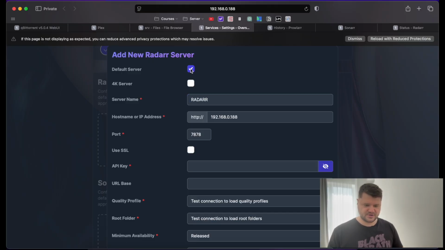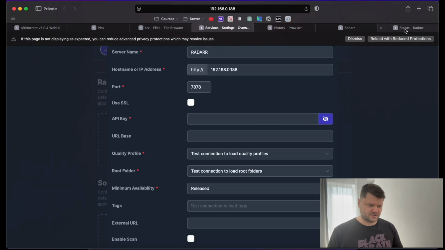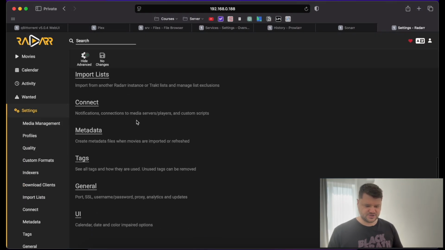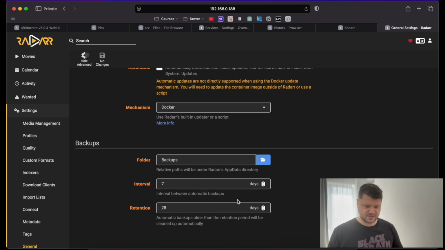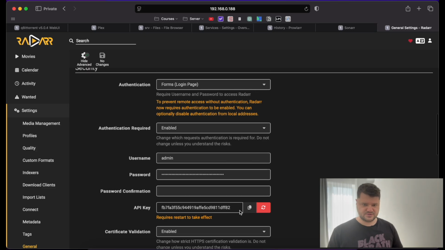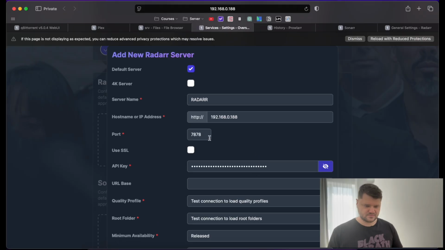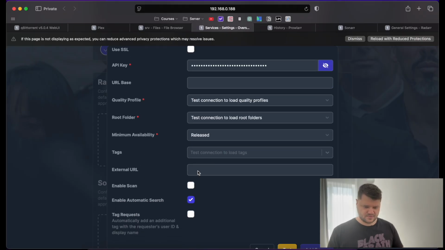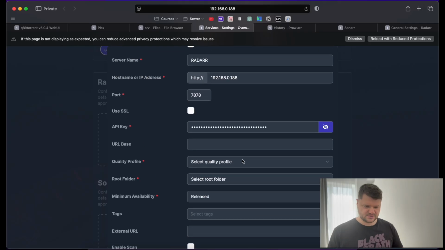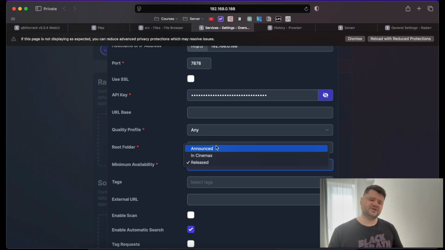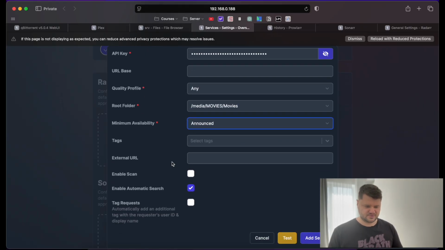It's the default server, and from the radarr settings I will go to general and grab the API key, which is this one. Let's hit test. I will select quality profile any, the root folder, and the minimum availability I will use announced. And I will add the server.